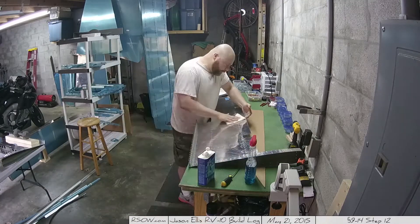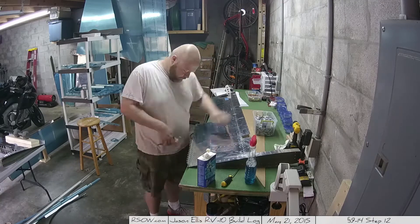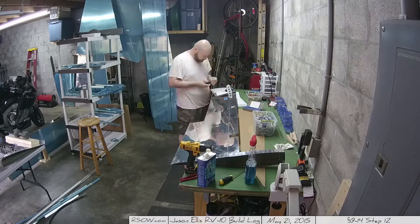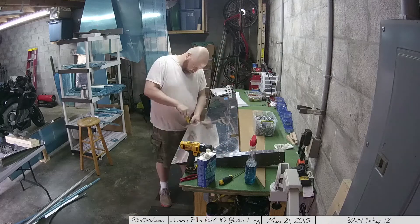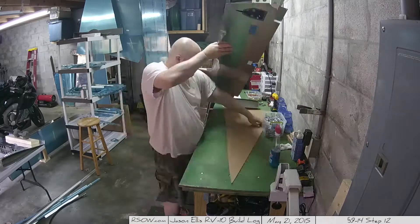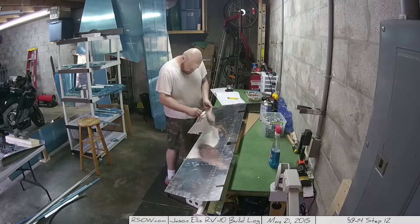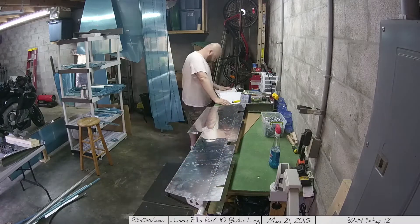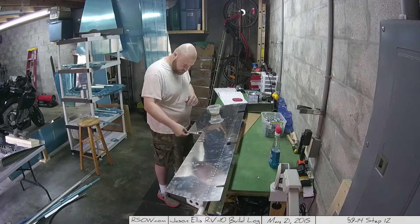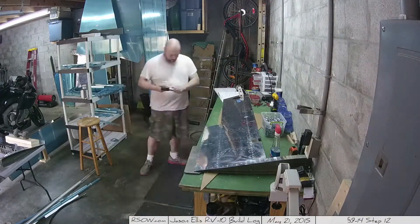I've used that industrial strength spray glue before — it's amazing stuff, it's not gonna move, I'm not worried about it. Here I'm checking my work, going over those forward rivet holes — or technically trailing rivets — and I did find some later that I would need to remove. Here I'm actually cleaning up the goop, because I did use the tank sealer there, and now I'm going through placing all the rivets in using the rivet tape, and I'm going to flip it over and do the riveting of all those pieces.